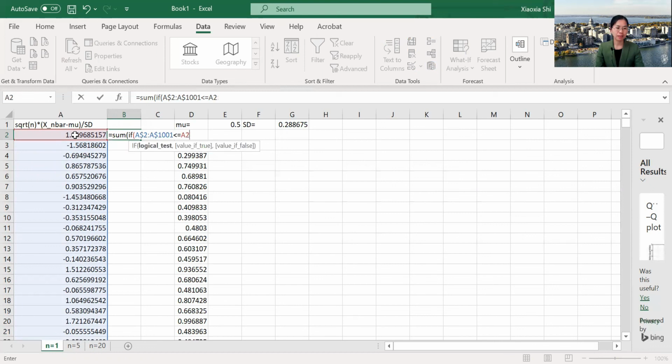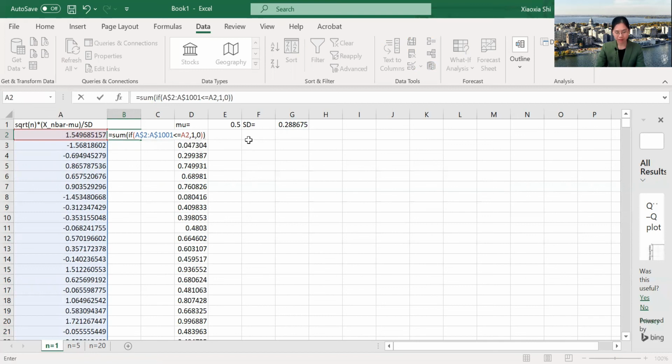If this condition is true, I give the if function the value 1, and if the condition is false, I give the if function the value 0. When you sum up this if function over this 1,000 by 1 vector, you get a count of all the cases that have value less than or equal to this A2 value.